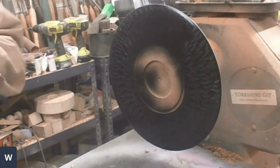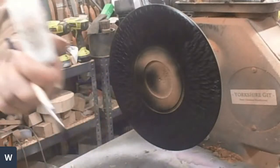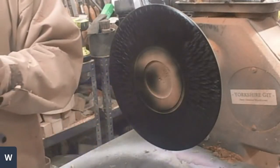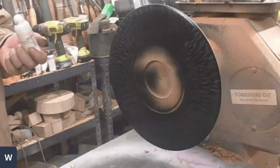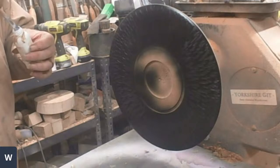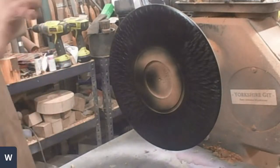Right, what I'm using now is gold leaf size. It's basically the glue that you stick the gold leaf on with. And what you're supposed to do is put this on, wait 10 or 15 minutes before you put the gold leaf on.